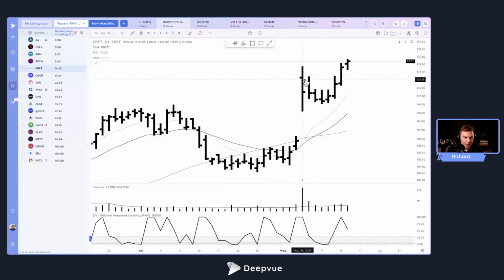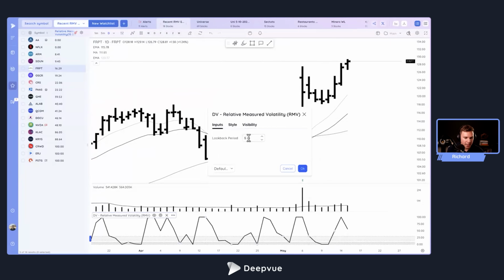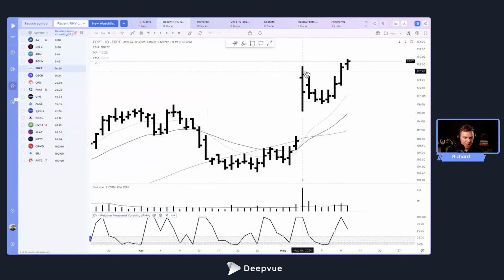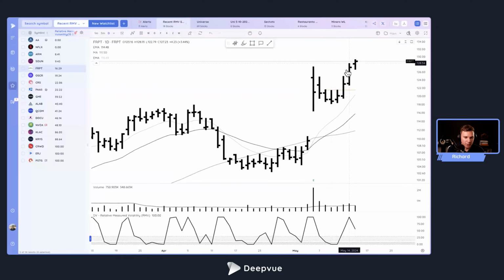FRPT, another example of where you might want to keep RMV at a look back period of 5 after this gap up. We get this tight area that forms right here. RMV goes to 0. All these highs are right near each other, so we can go ahead and draw in that pivot. And then it's acted really well the past few days, breaking through this RMV pivot, and good follow through as well, resolving this trend and resolving this range nicely.